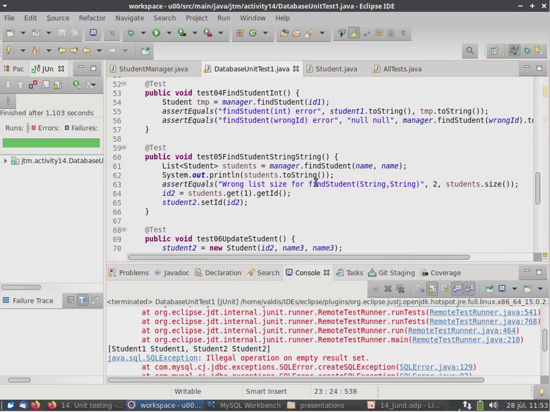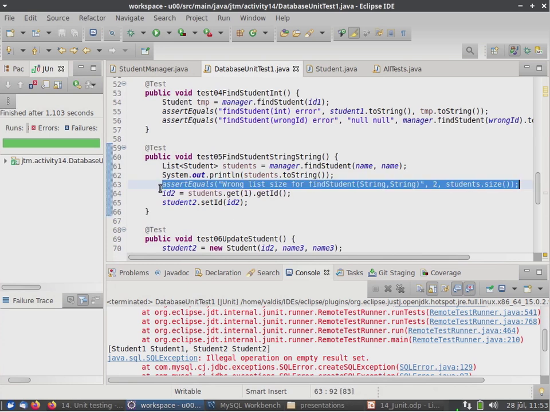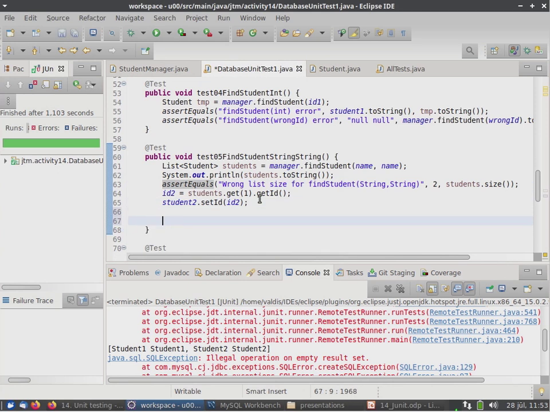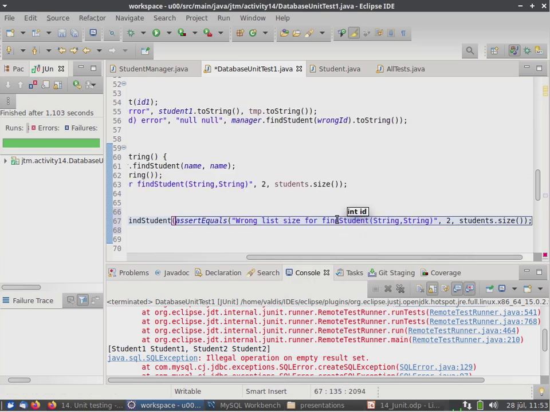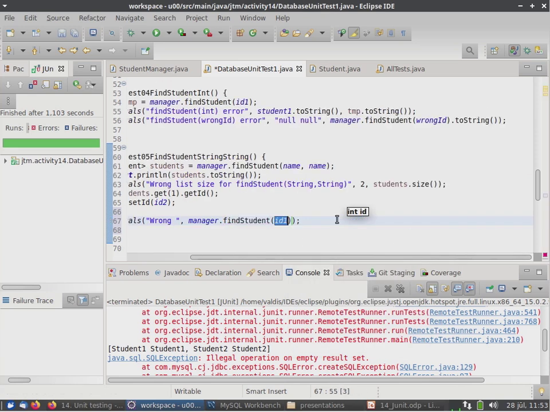Negative test for pattern matching. So we will search for Nana where find student.